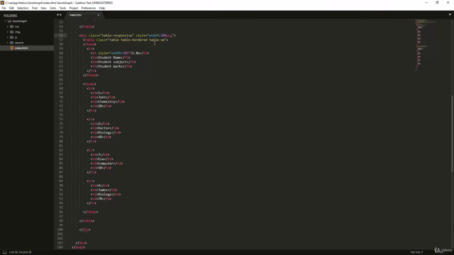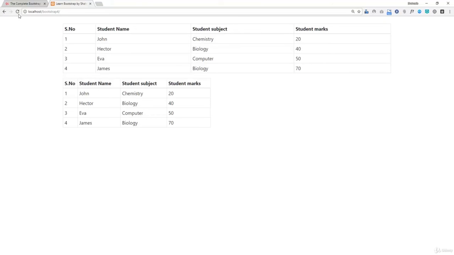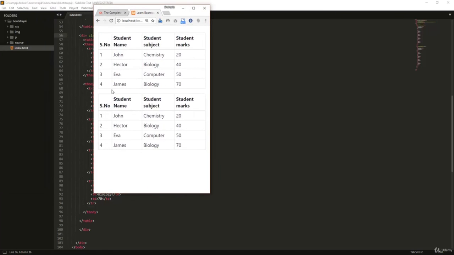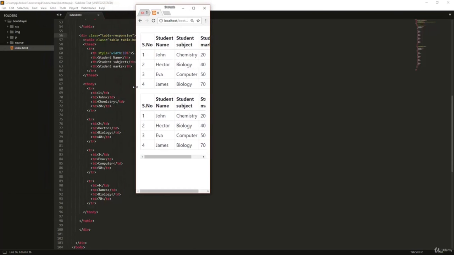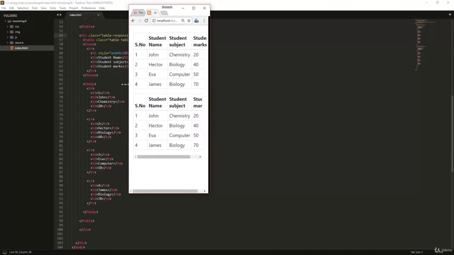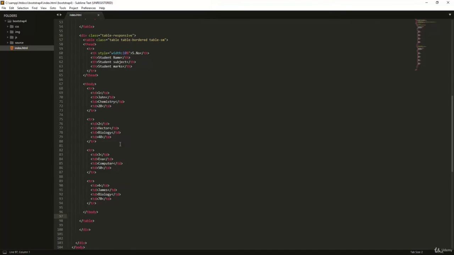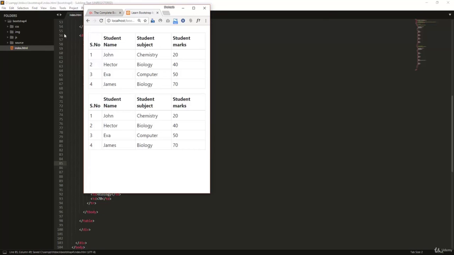Okay, but this is not making the table responsive. Let's delete that. Now just see why we call it table responsive. I'm going there and refreshing the page. Now here you can see that. Okay, now just see the thing. Actually the text is a little small, so I'm going to do one thing. I'm going to copy this computer, paste it there, paste it again, and paste it again, save it. Now go to the browser and refresh that.